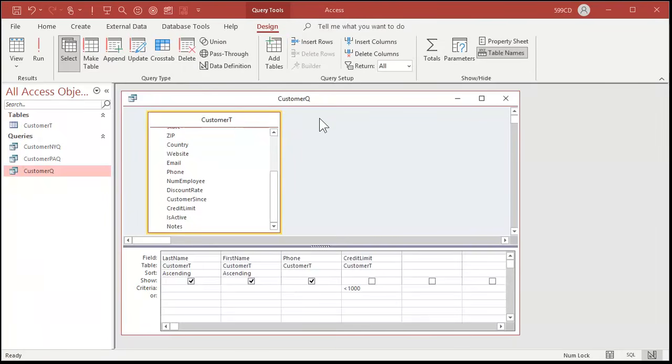If I put together all of my query lessons from all my different courses, I probably got hundreds of hours of stuff on just queries. So this is literally just to give you a taste of what queries can do. This is the basics of a select query. Now, a lot of books are written that way. Books are usually written in more of like a reference type format where they teach you everything there is to know about tables first, and then they teach you everything there is to know about queries next.